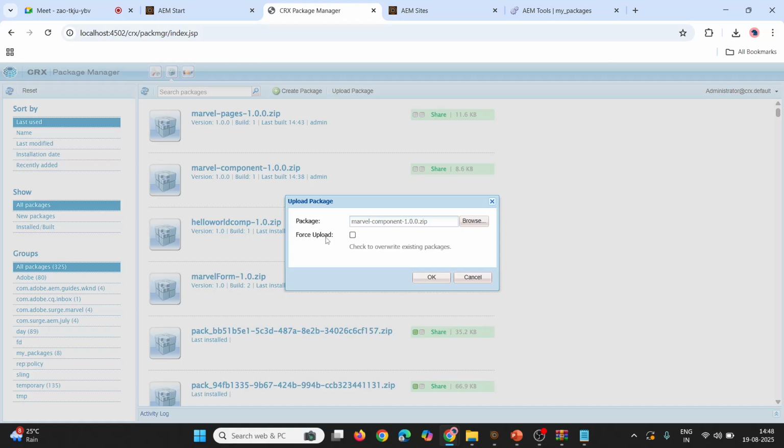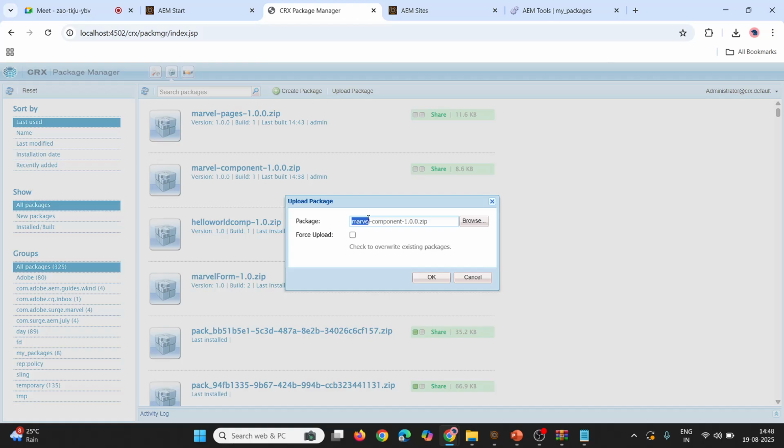here we have one more option, which is force upload. What does this force upload option mean? Right now we have a package with the same name and the same version ID, Marvel component hyphen 0.0.1.zip. The package is already present in my etc folder, and again we are trying to override the existing package.